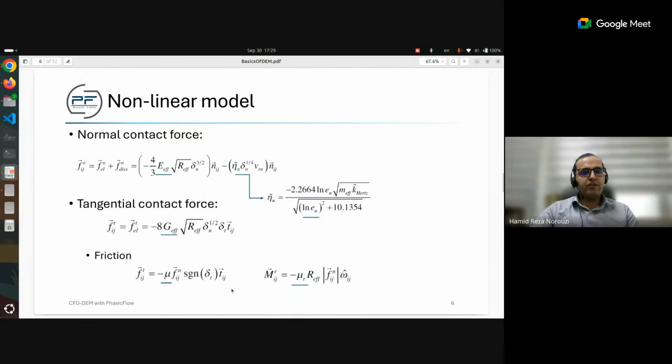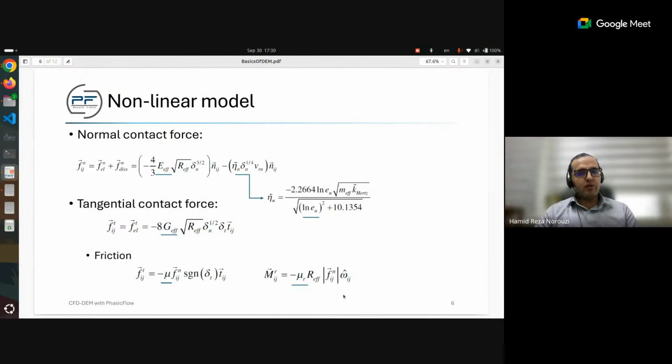Again, the same friction law is used for the nonlinear model: Coulomb's friction law, and the rolling friction model that we use in PhasicFlow. These are the 2 main approaches, or 2 main contact force models, in the DEM.